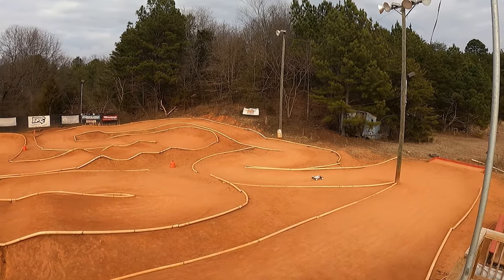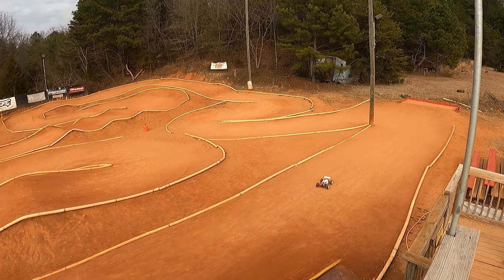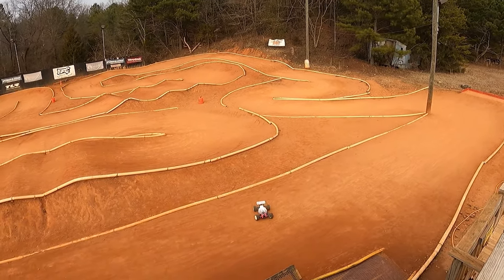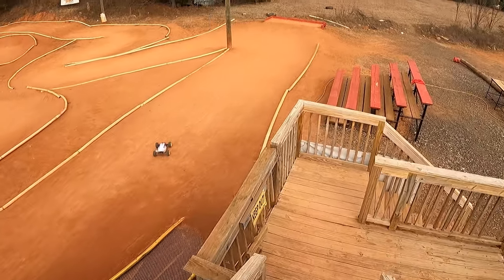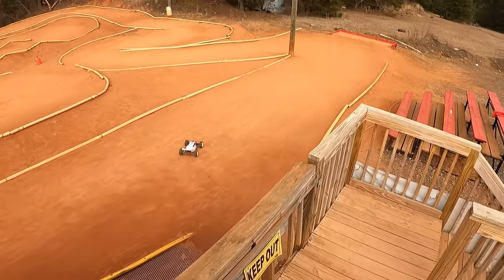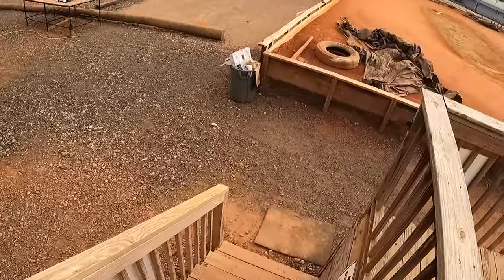Feels pretty solid though, especially right out of the box. I mean, I just built this car, so it feels pretty good. I'm gonna stop right there, top off the battery and check, make sure you're actually getting a good look at this thing. But so far, so good.